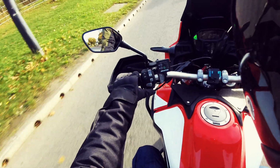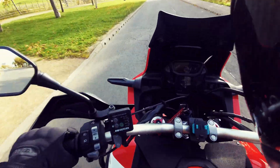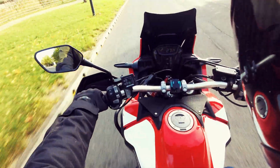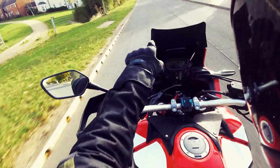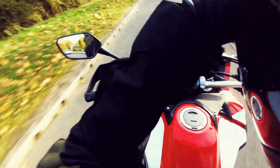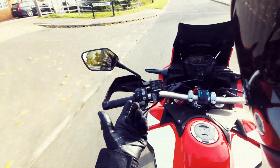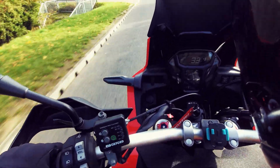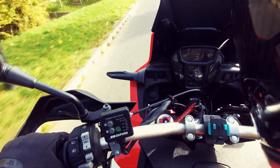And we're back down the same bit. And what can you see different? That's right. I changed the screen, as you've seen already. Look at that, it's got a little cutout because they appreciate that it's fully black now and not clear. But the clear one distorted anyway, which is a pain in the arse, because if you look through it, it's like looking through the bottom of a bottle. Whereas here, I'm pretty tucked, and I can see over the top of the screen.